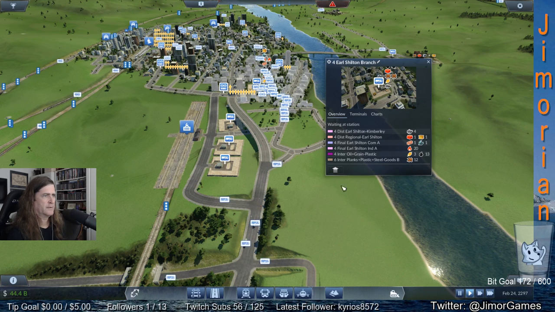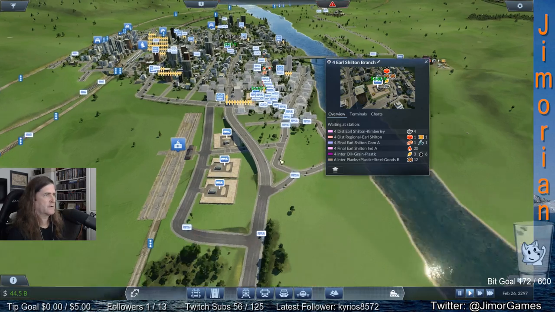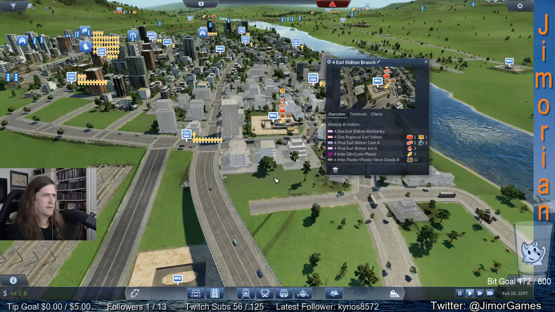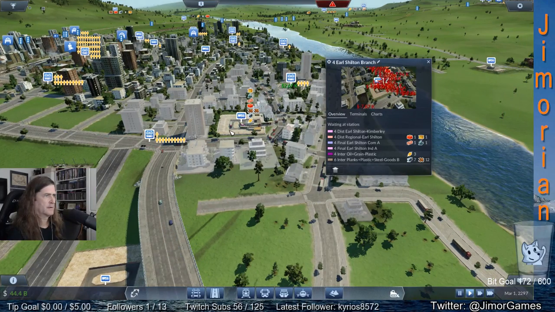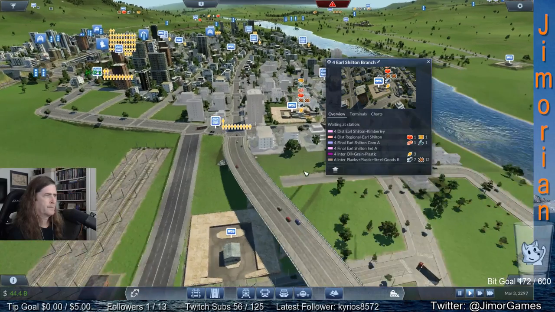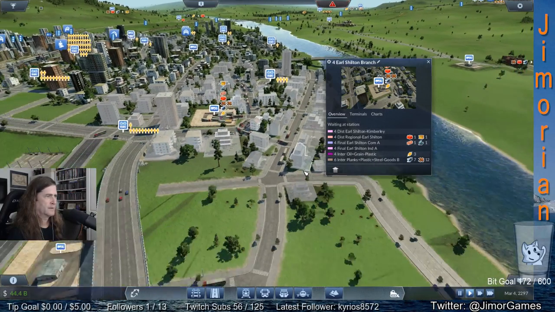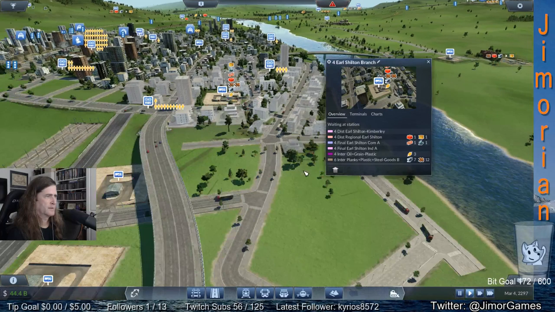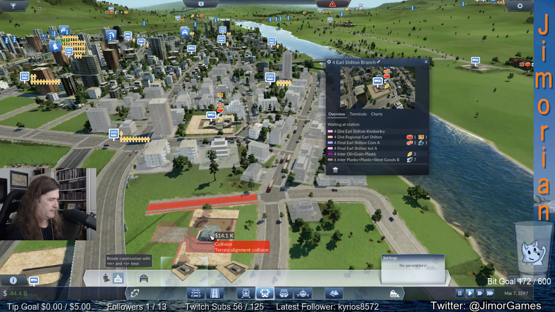Boom. That does take care of the one industry, oil, grain, plastic. Can I walk it over? I would need to go here first.